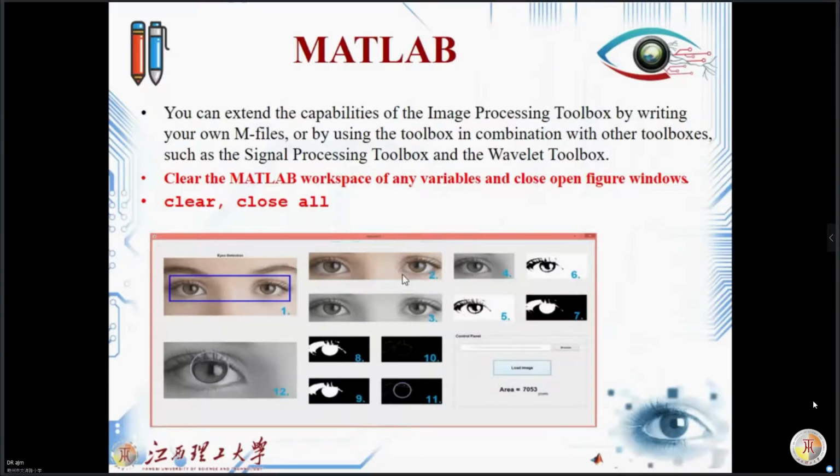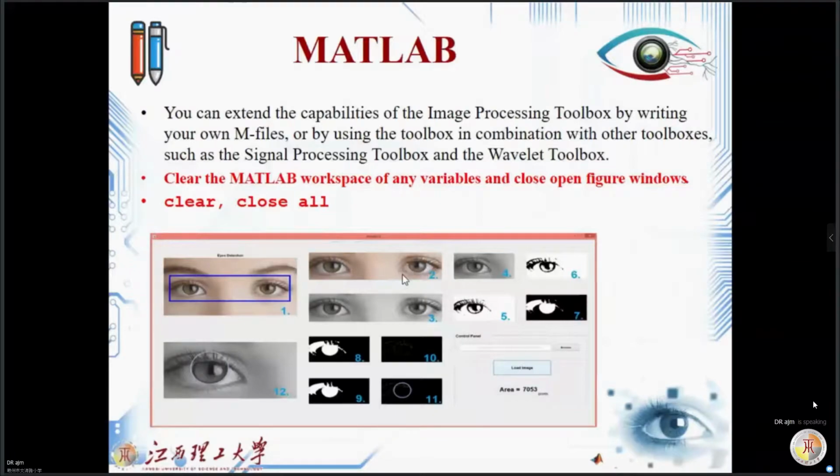The second thing is that in all the codes that we will use in image processing or in MATLAB, two commands are usually used. One is clear, which is equal to CLC in C language. Another one is close all, which forces any prior windows that you have to be closed.